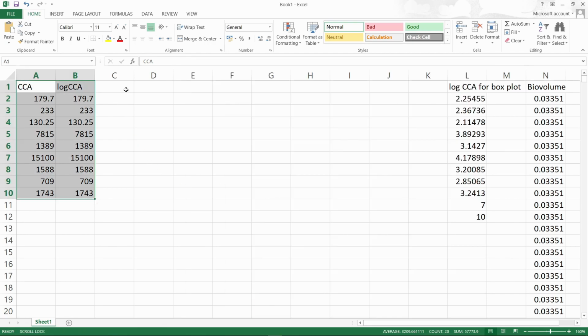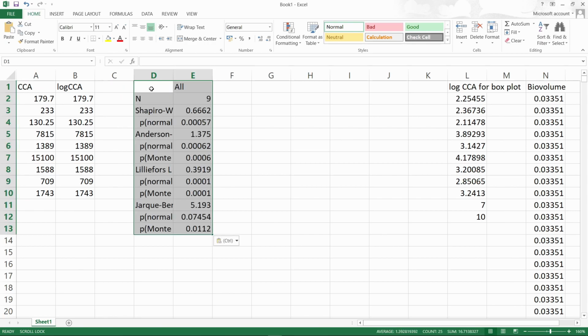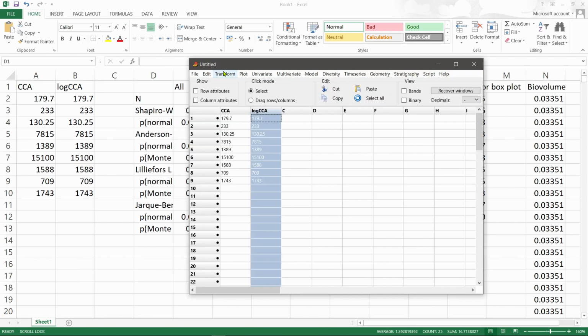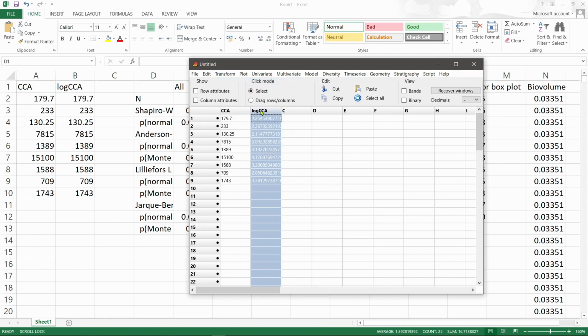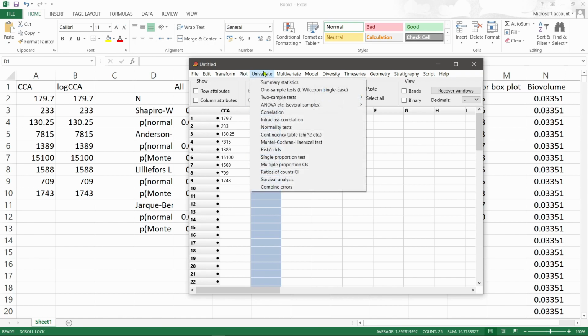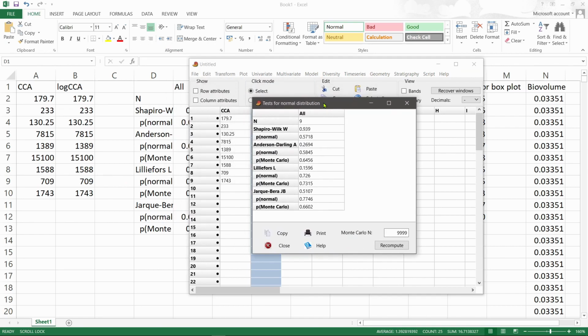So these are bacterial counts where you can log transform. So I've prepared this column here for log transformation under this menu. Then we'll do the normality test again, and you can see that in Shapiro-Wilks test, the P is no longer less than 0.05.